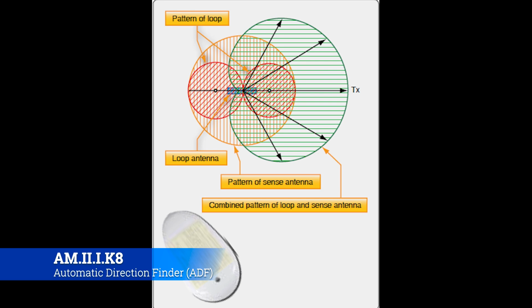Now what they do is they'll have multiple loops projected out, and you can see on there the pattern of loops and the pattern of sense. And as those patterns get disturbed by incoming radio signals, they can then correlate exactly where that signal originated from, based on the strength and the place where it disrupted the patterns. Then you put those two disturbances together, and you get a spot on the map where it must have originated from.